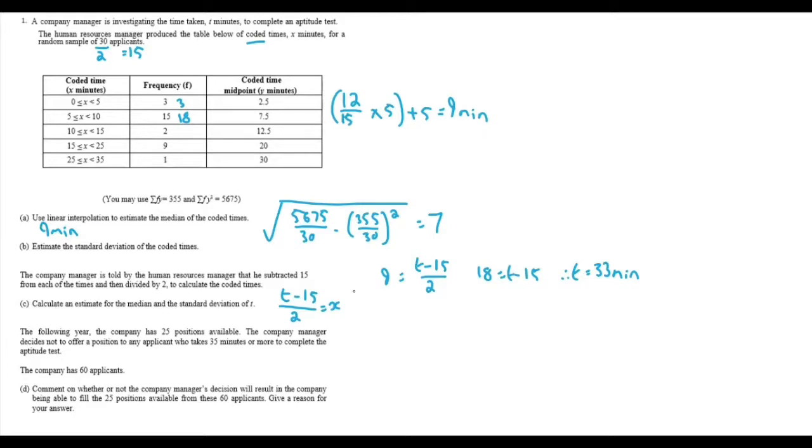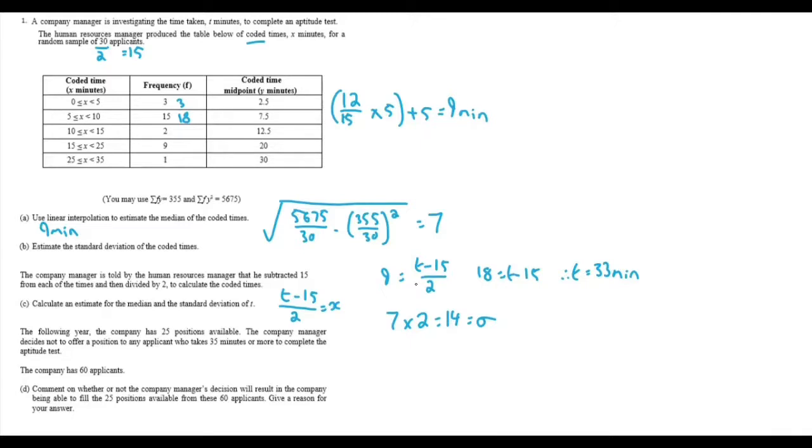Therefore, when you are coding standard deviation or variance, you only take into account multiplication or division. You do not take into account adding or minusing, because the adding or minusing won't have affected standard deviation. And in fact, if you did put that in now, the effect would be to incorrectly tell you, in this case, that the data was now an extra 15 apart from each other, which they are not. So here, simply, all we have to do is take the standard deviation of 7 and times by 2 to get a real standard deviation of 14. Don't worry about that minus 15.